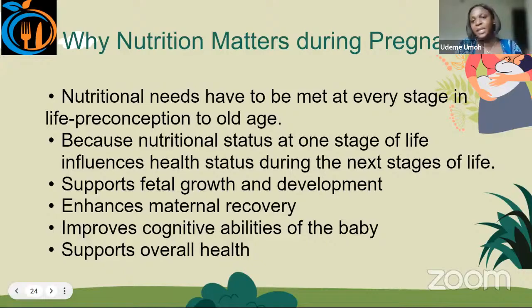And let me explain. Imagine that a woman is underweight, for instance, let's say a 19-year-old girl who just incidentally got pregnant and was severely underweight. Just imagine what the weight of the baby is going to be. Automatically, number one, the nutrients she has is not even enough to sustain her. Now, you now brought another life. And don't forget that the baby is going to live extensively from what the mother is taking. So the child cannot have sufficient nutrients to take care. So there's a possibility that that child will be born either malnourished or underweight. And when you are underweight, you are prone to having different forms of malnutrition.